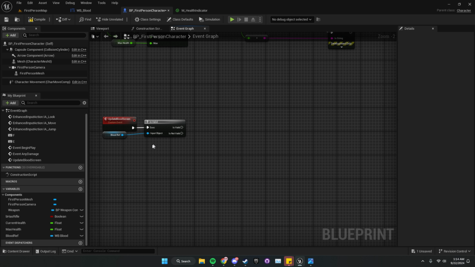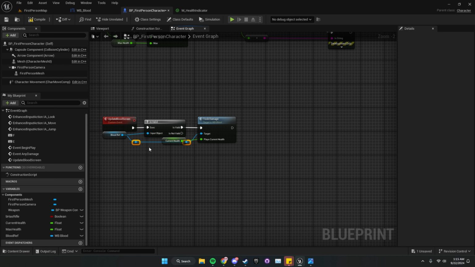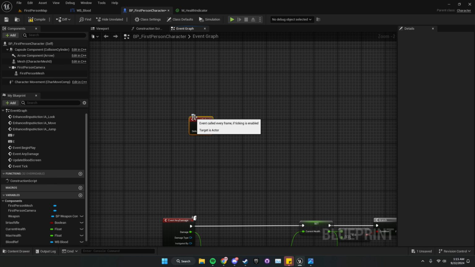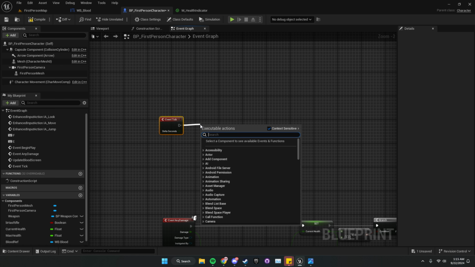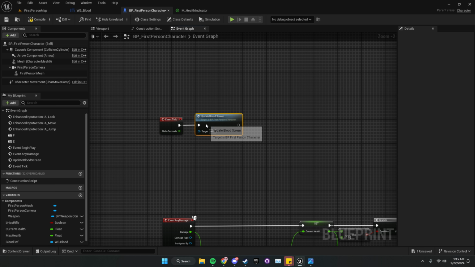From this reference, I'm gonna call the took damage function and hook it up in the is valid. Alright, and we're gonna add our current health variable in here as well. Next, we're gonna bring in our event tick and call this update blood screen.